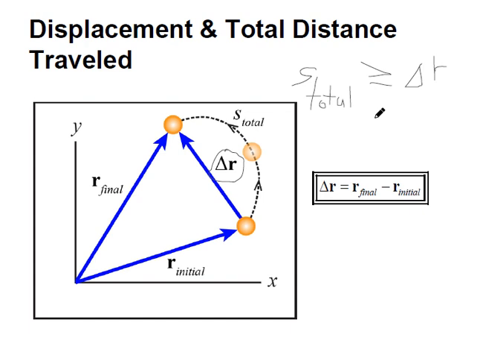Again, you have to recognize the difference between what you're doing. You're studying location, and now we're dealing with two locations, a starting location and an ending location. For starting location we use the symbol r initial, and for ending location r final. We read it as final location, initial location. These are all shorthand symbols. This little triangle is the change in position. S total means the total distance. S is the distance traveled, and that is going to be greater than or equal to delta r.